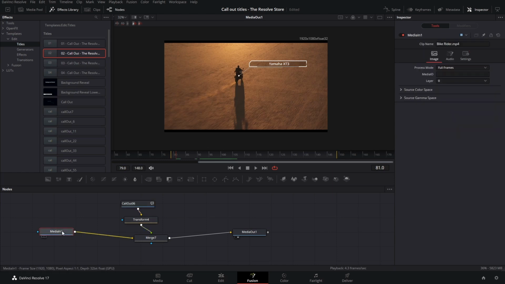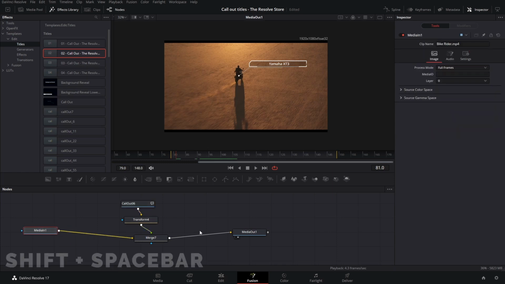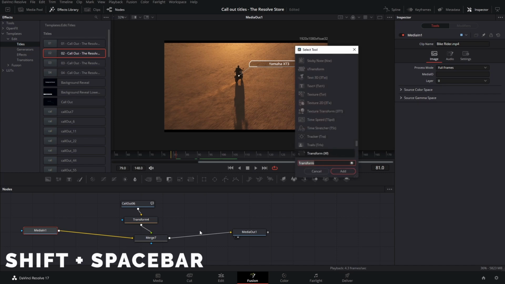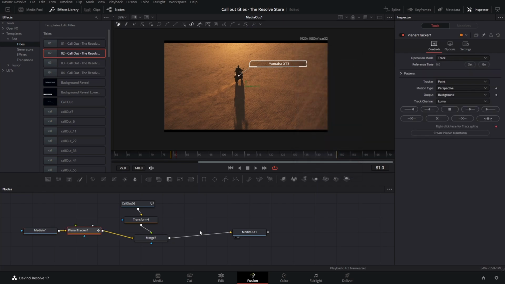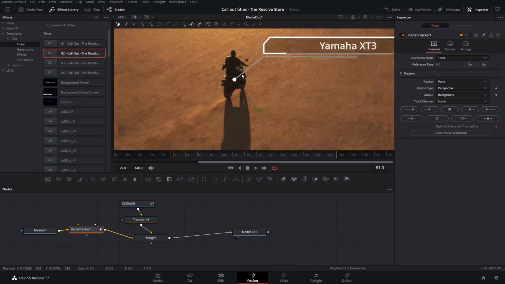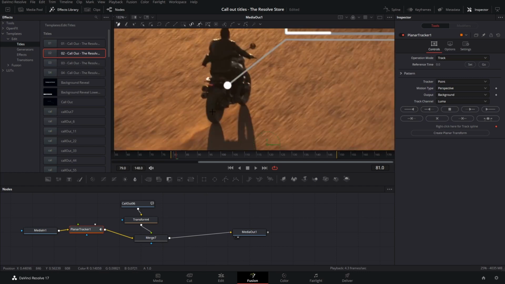So what we're gonna do now is go to Media In again, Shift Spacebar, and now we're gonna search for a planar tracker. Hit Enter, and then we have this thing right here. We can zoom in, and now what you want to do is select the motorcycle. You can just do it like this.